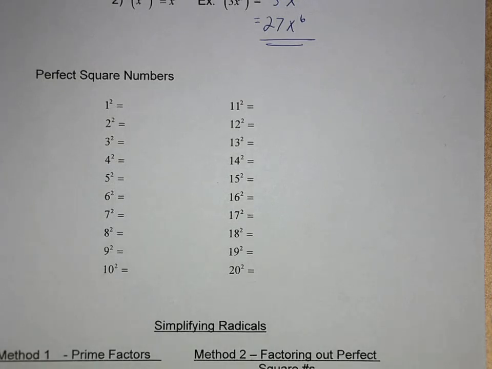Now, here's another thing. Without turning around, list as many of the perfect square numbers that you know through 20 squared. Doesn't have to be every single one. You see, some of you are reading, because this is one I know. Some of you memorized these last year with Mr. McDonald. If you know these, you can simplify radicals quickly.